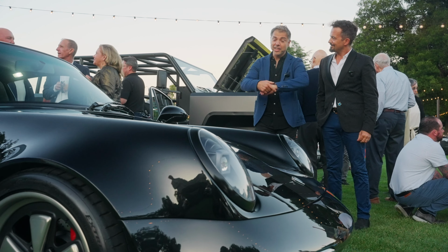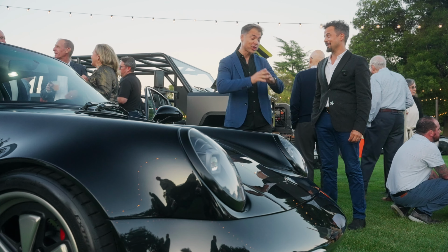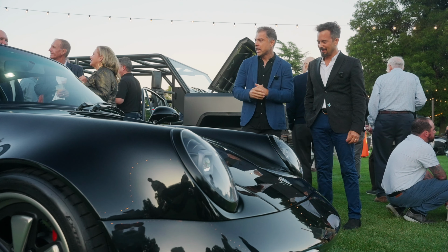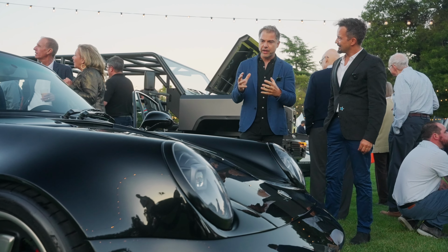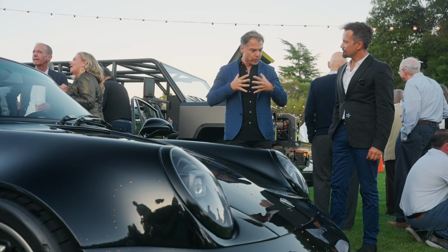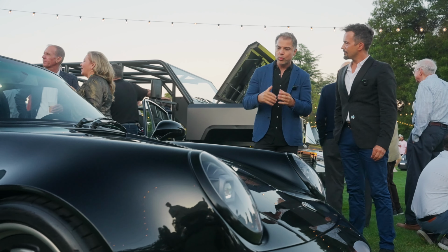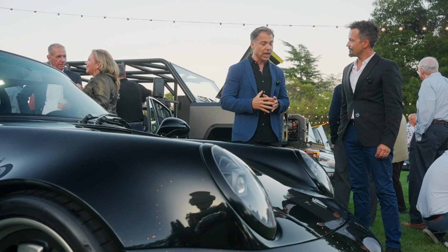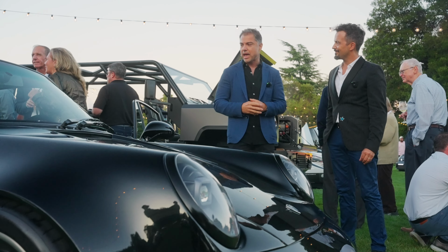Well, it looks like a short question, but it's a very long answer because it's so complex. I don't even know where to start. But one of the things that makes this car different is the blend of the retro and the modern. It's really a combination, and we like to call it a modern classic. Also, one thing that people can notice right away is that the front is a lot wider, which gives it a lot of aggressiveness that maybe the original model did not have.